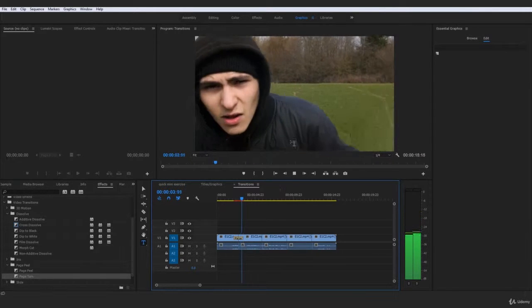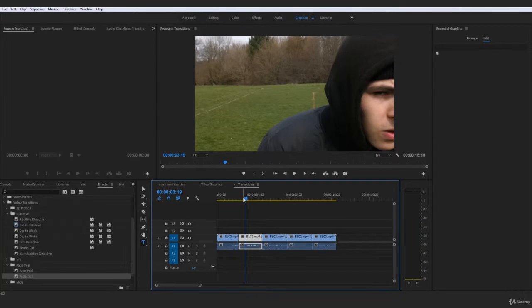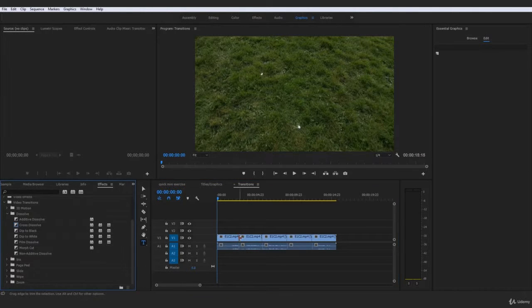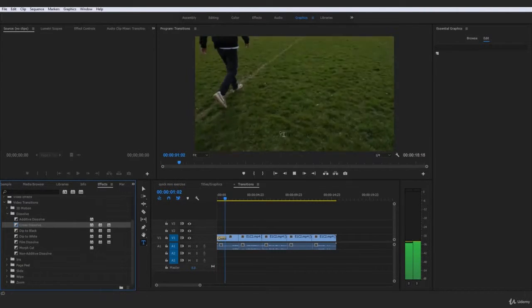It is no doubt looking pretty cheesy and definitely going to be coming off as quite amateur if you're overusing this stuff. But let's go ahead and explore what it would look like to put a cross dissolve and some dip to whites in between all of these guys here. So let's go ahead and add a cross dissolve to this here. So it's going to be cross dissolving in.